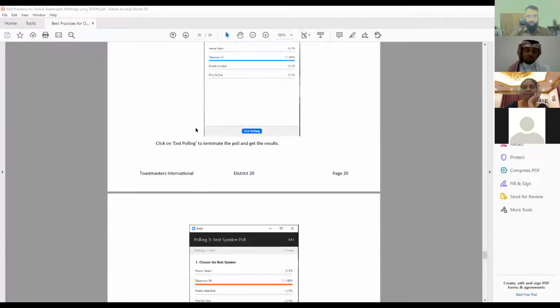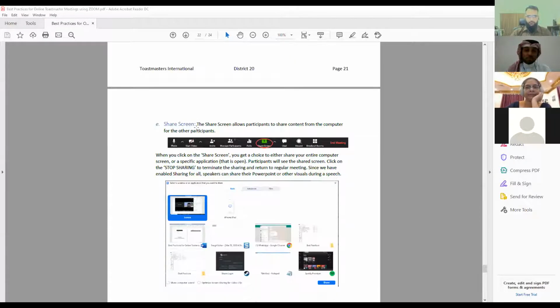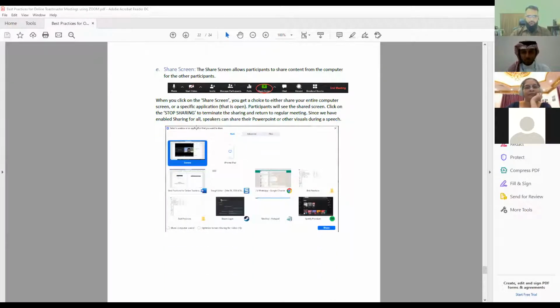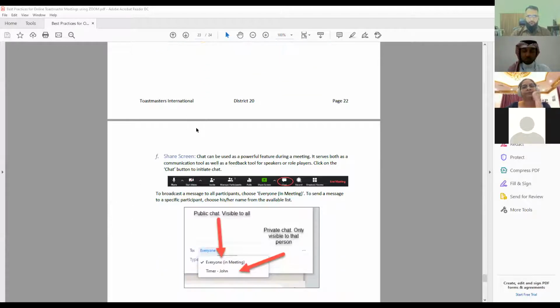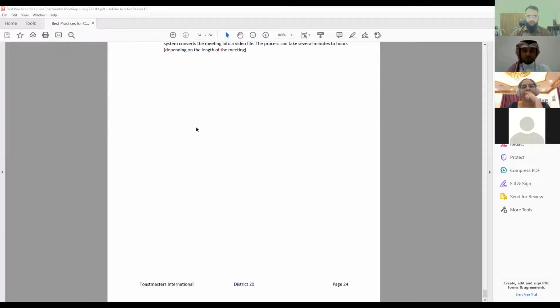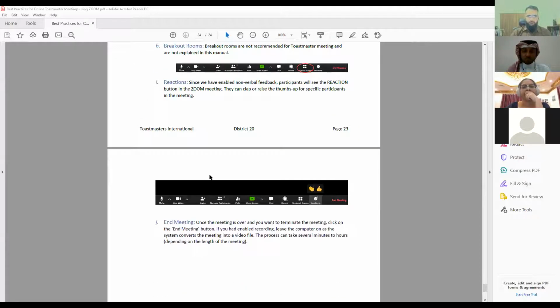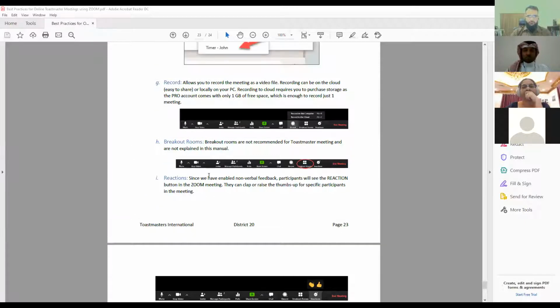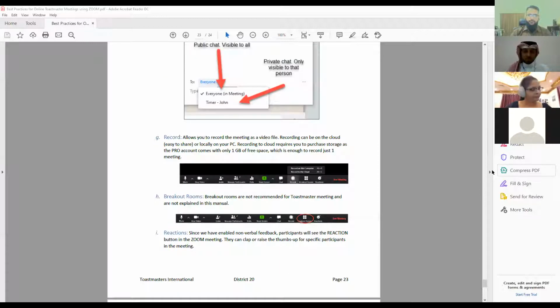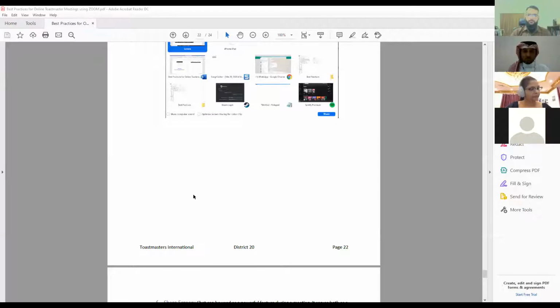So in case you want to modify it to suit your own needs, or maybe you want to translate it to Arabic, feel free to do that. If you want to change the screens, feel free to do that. We have 24 pages as of now, and probably that should be it. So we will go through this document and see what we are talking about. What should you, as a moderator, need to do to have a very productive meeting?